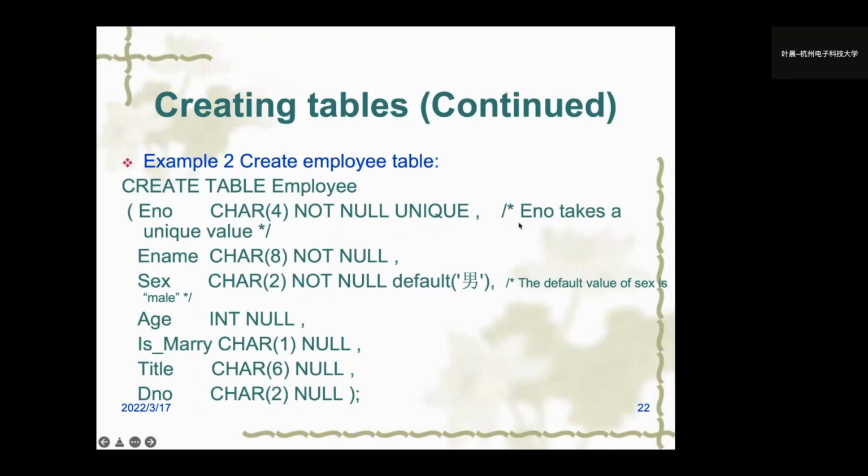For example, if you use this key, it must follow a unique value. And here you can just give a default value for a column. For example, you can default it as male. So the default value of sex will be male if you set this definition.